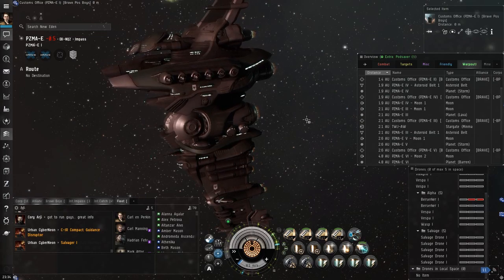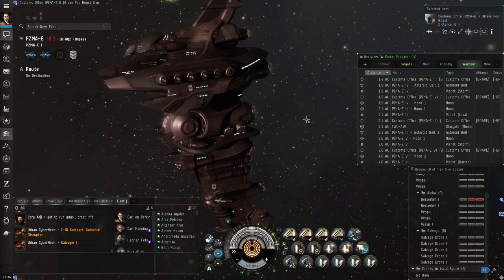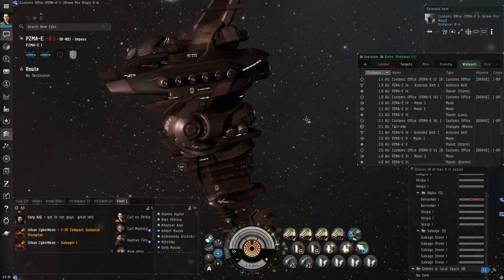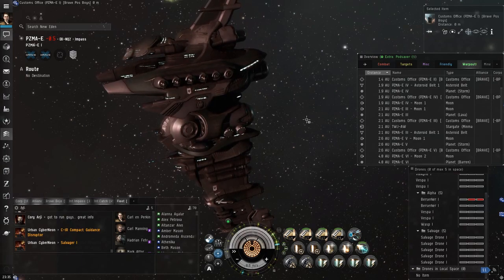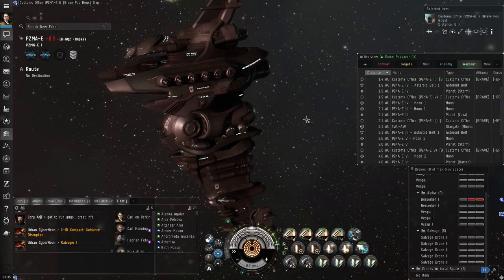I'll put it this way: whereas with mining you can watch YouTube, with Planetary Interaction you just have to undock, send stuff up to the customs office, which is next to us, store it there, collect it maybe once a week or so, and then sell it off once a week. And you've got yourself some nice ISK. It's all up to you how far involved you get with it.